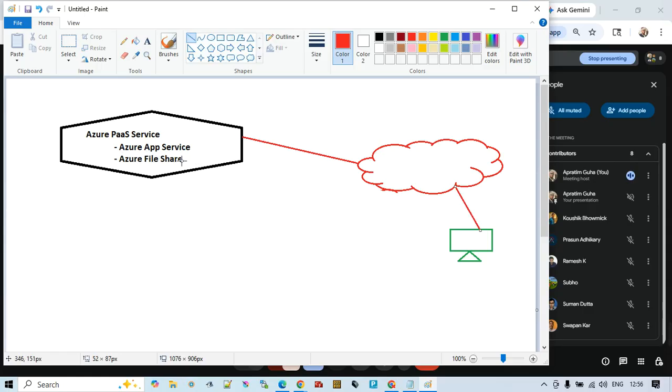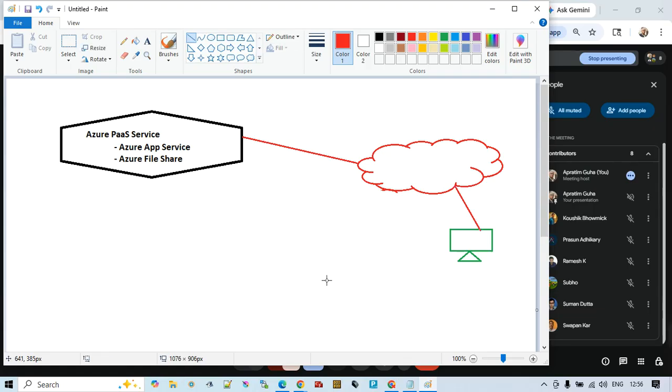And we have already seen that, especially when we configured the app service. We launched our web-based application, it gave me a URL, and we type the URL in the browser of the local system and we get connected to the content, isn't it?